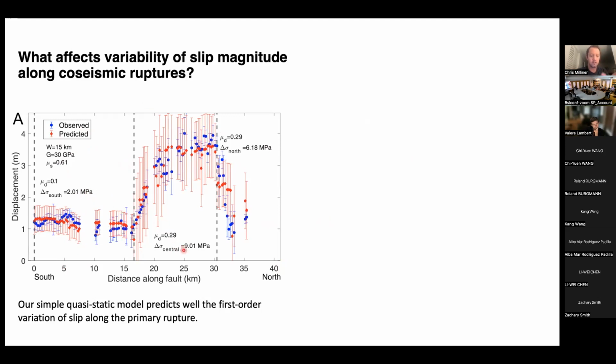We also calculated the stress rotations in three different stress zones. We get different maximum shear stresses, or different radii for a Mohr circle here. And we get a slightly lower dynamic value for the southern stress zone compared to the central stress zone. For the northern stress zone, we don't really have enough points to invert for the friction. We only have 7 or 8 points. So here we're just assuming that the dynamic friction is the same as the central zone, which may or may not be true. But for the most part, we can explain the first-order variability of the slip fairly well.